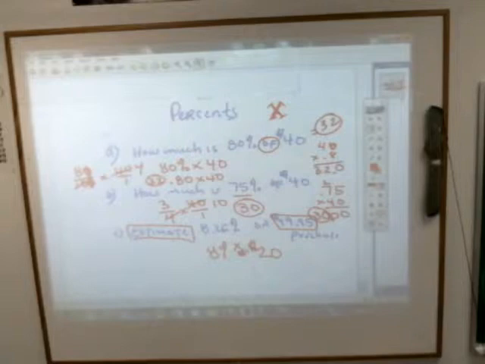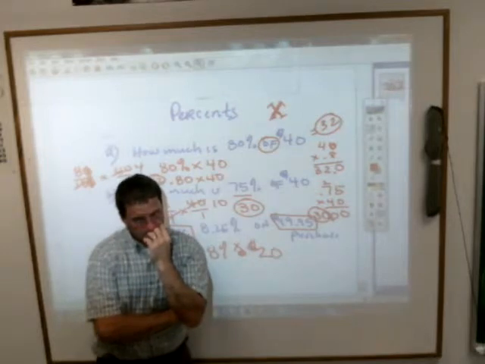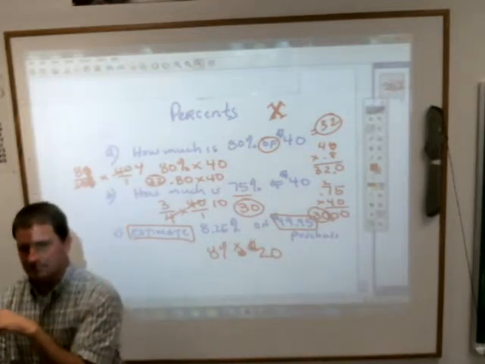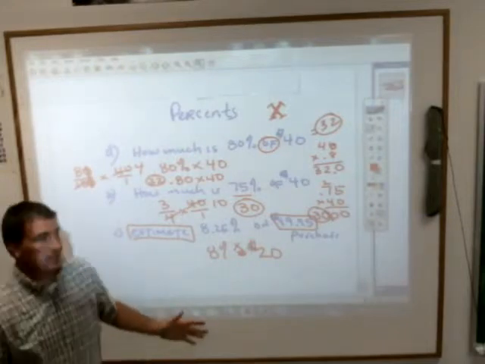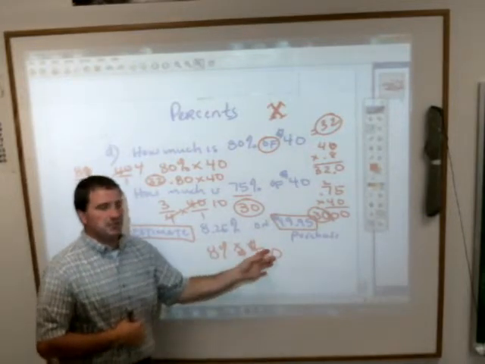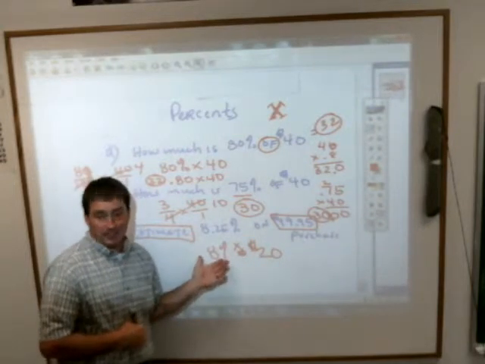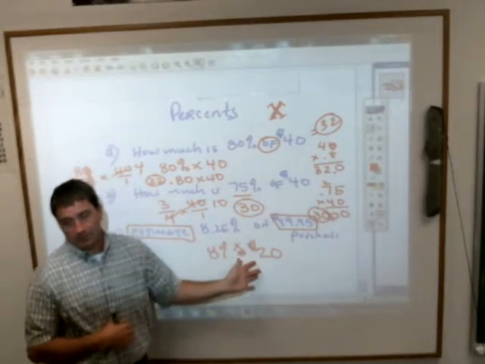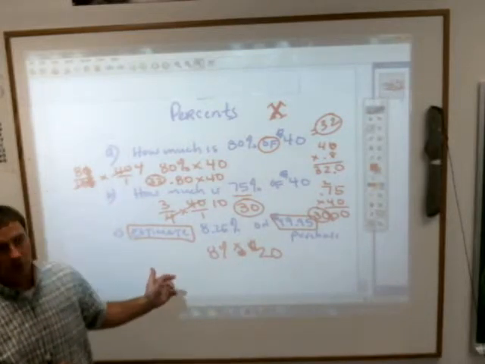Taylor? Like you just put fraction 8/10. I'm looking for a reasonable answer. What would be a reasonable answer? The first thing you start off with is thinking 50%. 50% of 20 is 10, half of it. So you know it's got to be much less than that because 8% is much less than 50%. So if you get anything more than 10, you know you're pretty much off kilter.